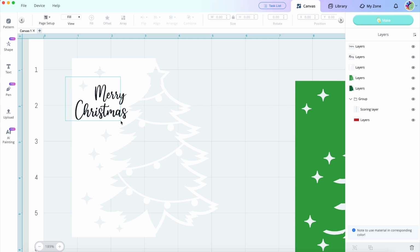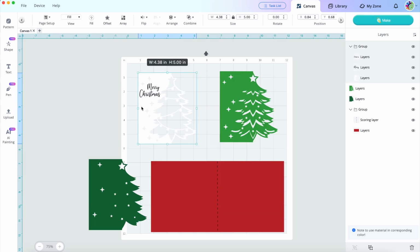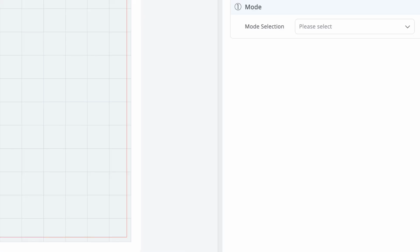And then select all 3, the Merry Christmas and the white layer, and I'm going to go ahead and group them. So I'm going to click on the white layer that is grouped with the Merry Christmas. And with that selected, I'm going to go under Make at the top right. I've got my LOKLiK iCraft Bluetooth connected. I'm going to click on Cut because we're going to cut first and then we're going to draw. I'm going to click on Cut.